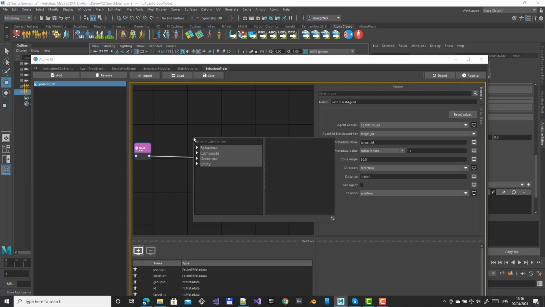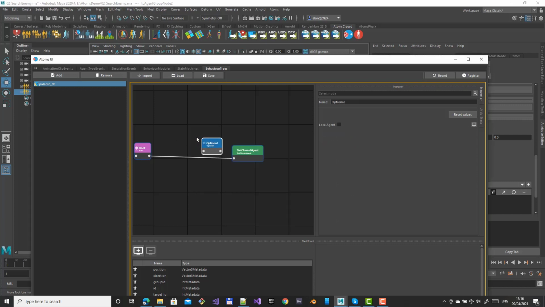So the first thing to do is add an optional node, so this way it converts every result to true, and then a repeat. Let's connect the repeat to the optional. The repeat, I want this to run forever, so just turn on run forever.